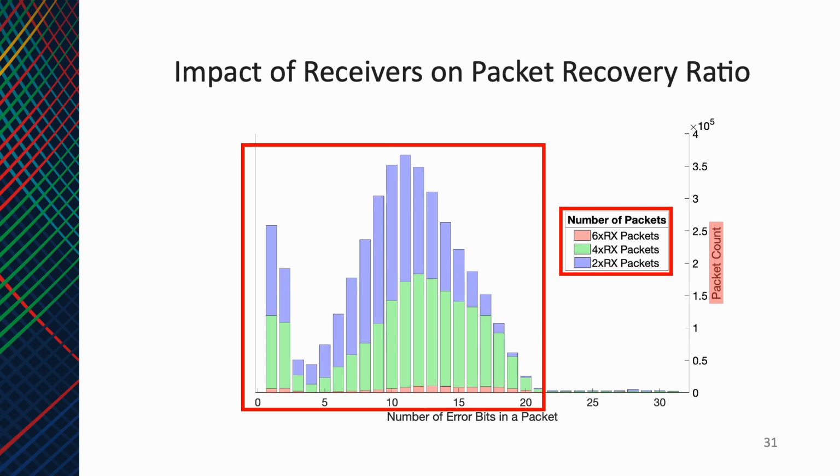Across a number of setups, we calculated the number of bit errors received across an increasing number of gateways. As expected, we see a relatively small number of bit errors of less than 20 bits per packet that dominate the distribution and validate the presence of zones that we care about.